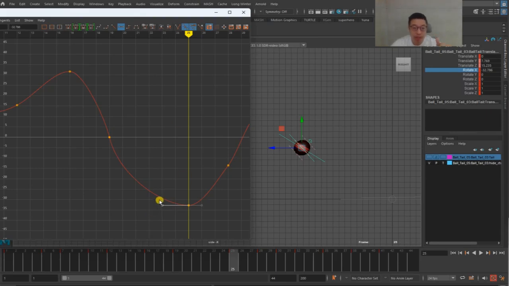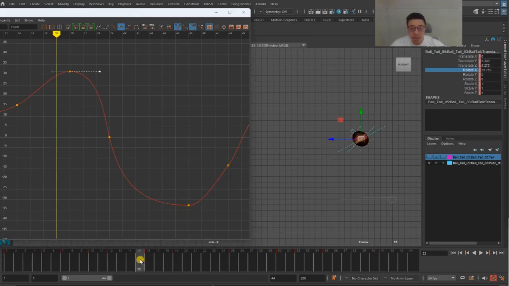So I'm going to break it because I want to affect this area but not here at the moment. So I'm going to break it, shift select middle mouse and drag so that it arrives here faster. Same thing here. I'm going to break, shift select middle mouse and drag so that it arrives here faster, and then it goes really fast and tilts back and arrives here, hovers around this area, and then tilts again.